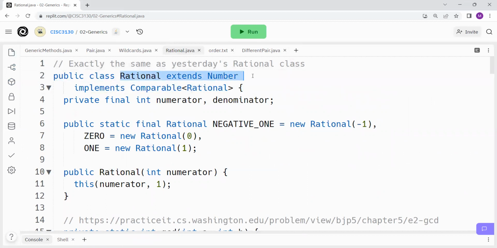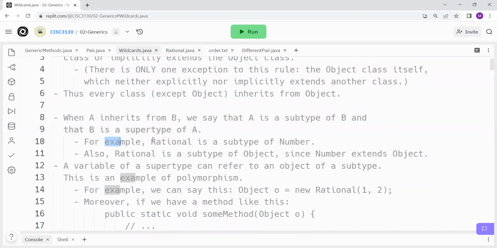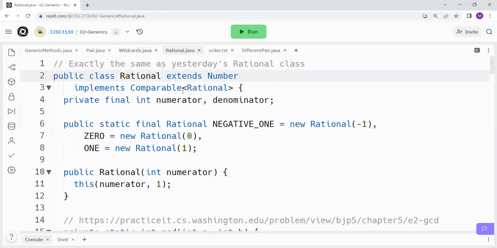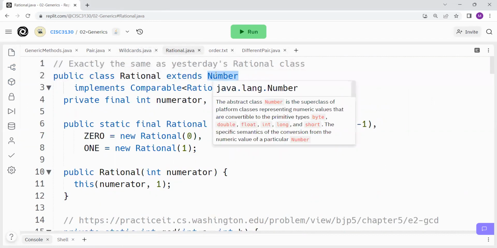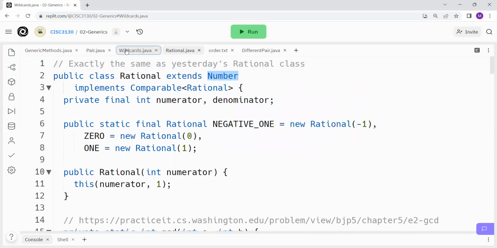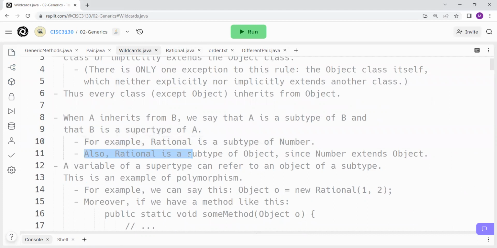We see here that the Rational class extends Number, and so Rational is a subtype of Number. Now, here's the thing, though: Number extends Object, and so therefore, Rational is also a subtype of Object.